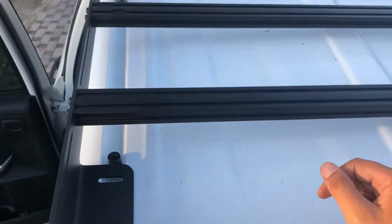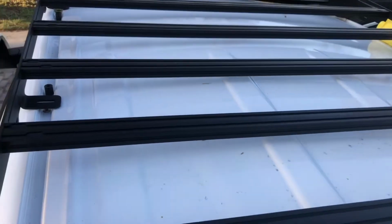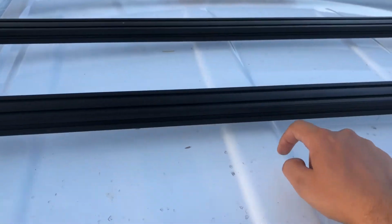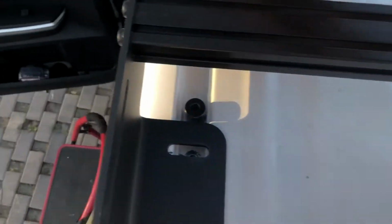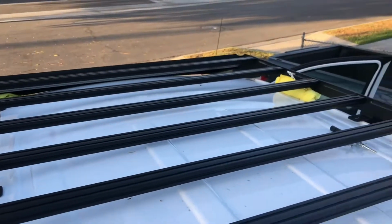It only took me a few days, but as you noticed, the roof is getting dirty, and this is exactly why I wrapped it, because when we have the roof rack here, it's going to be really hard to get in between and clean it, and this wrap is going to protect it. So I'm really happy with that wrap. But I just need to tie it down, put in our spacers, and it should be ready. So I'll go ahead and do that.